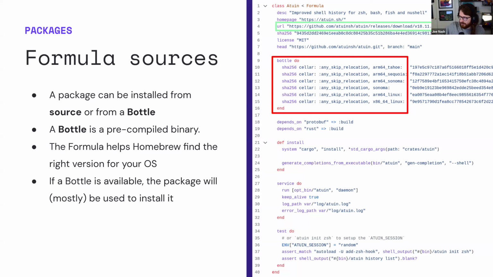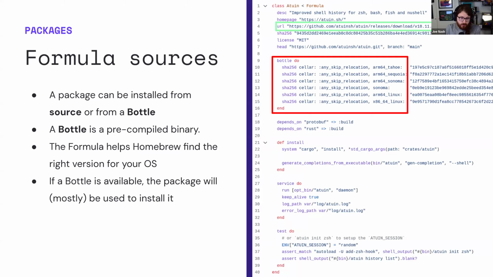The binaries, that looks a bit weird. You're thinking, okay, that's a SHA-256 hash. That's not a URL. Where are the binaries? Homebrew has really close integration with the GitHub container registry. And so if your package is on the GitHub container registry, you can actually just include a SHA rather than a URL, because it will go and automatically find it.